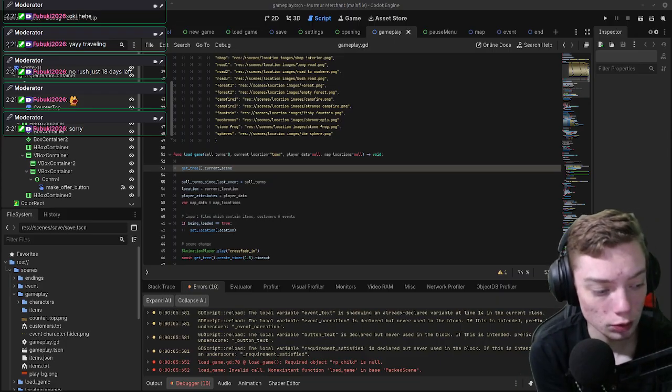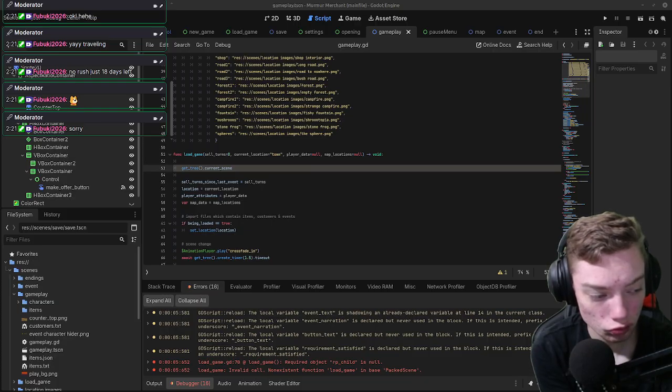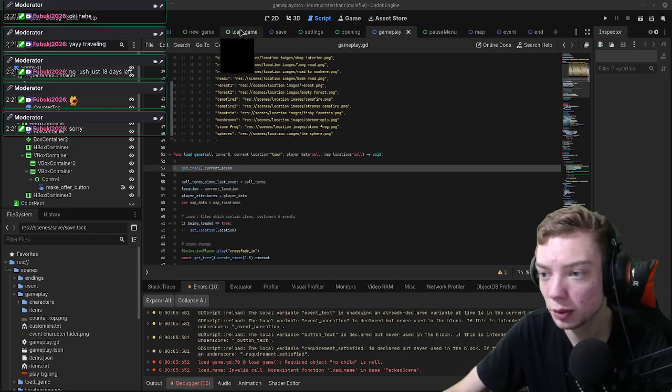Add a new scene to the root. Okay, I think that makes sense.